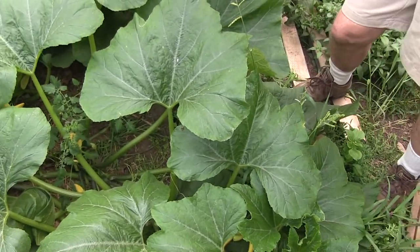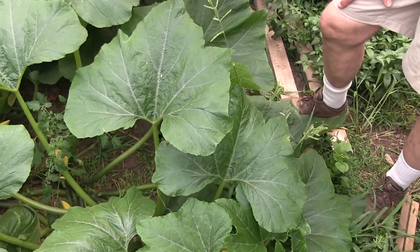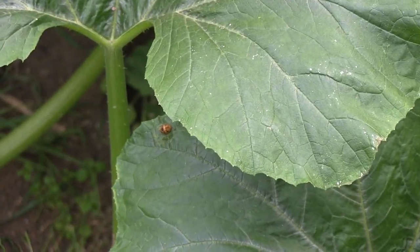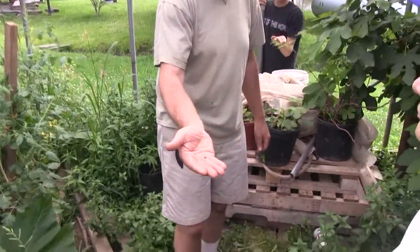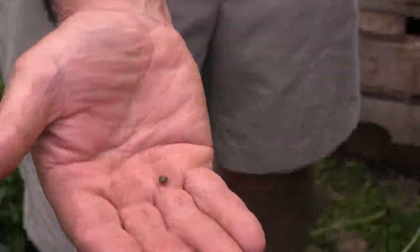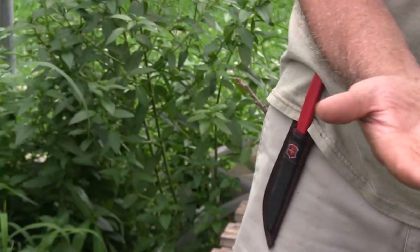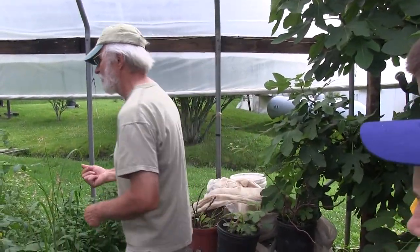Here's a squash bug right there under those giant leaves — does everybody know that guy? And here's the kudzu bug again — kind of bronzy gray. They really like the fig too; we're going to spray the fig also. They haven't been that bad on the beans yet, but we're due. I kind of let it go until after this class so I could show people.